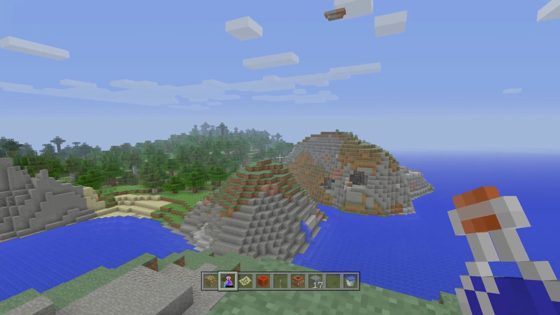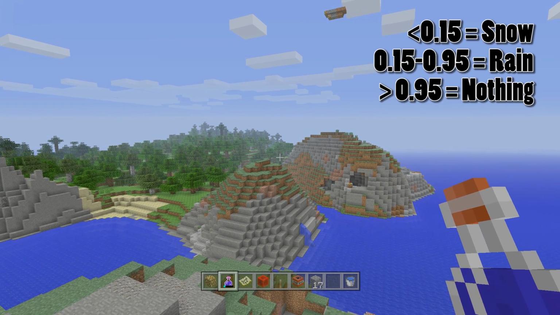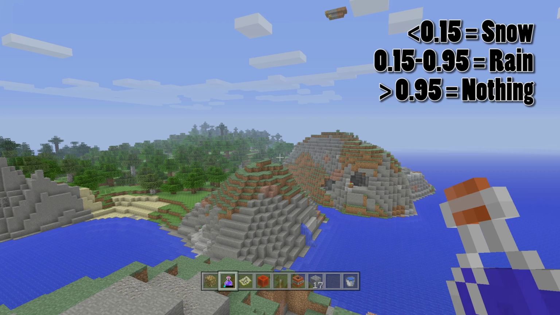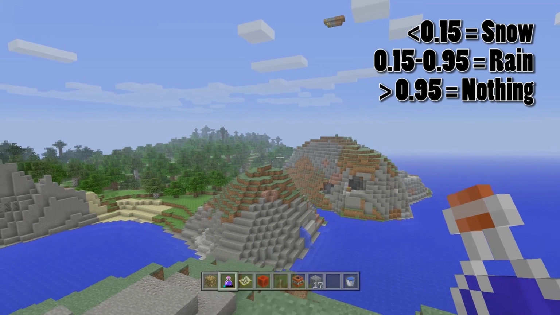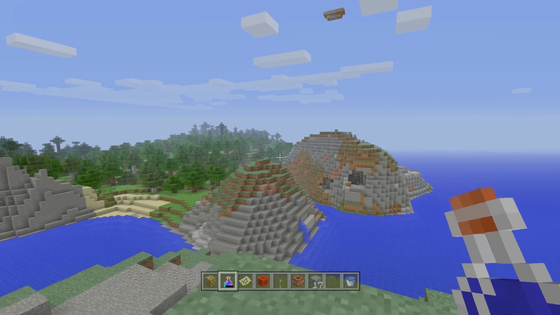and every temperature corresponds to a weather. So if your temperature is 0.15 or below, it will snow there. If your temperature is 0.15 to 0.95, it will rain. And if your temperature is above 1.0, then it will have no rain, no snow. It will just be nothing. And that's what deserts were before the update, and what they are after the update.